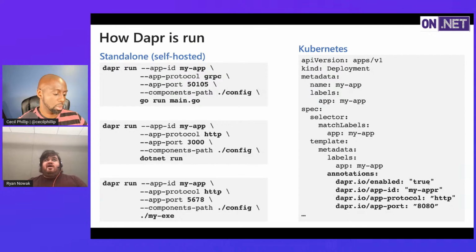The use cases where I've seen people run Dapr D directly are when they are writing a script or something like that, and they really want control over what ports something listens on, those kinds of things. When we get to the demo, I think this will make a little more sense, because I'll show you how it all fits together.